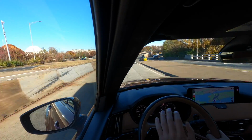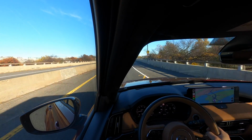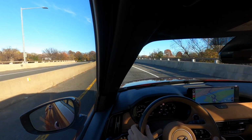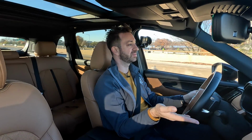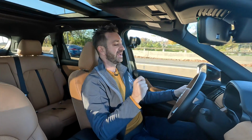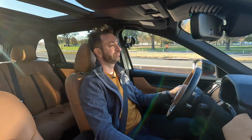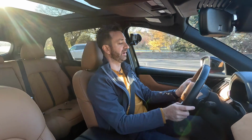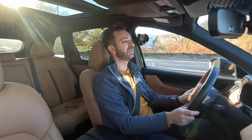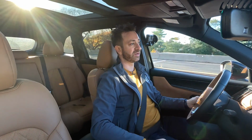I also like the digital gauge cluster. It's not too crowded, it's not too simple, it's very well done. Although my one complaint, as I have with a lot of these fully digital clusters, is that we're just replicating dials. So maybe there will be a more creative way to use the screen later on with an over-the-air software update or who knows what, but it's very easy to read. You can customize what displays here and there, so that is also pretty nice.